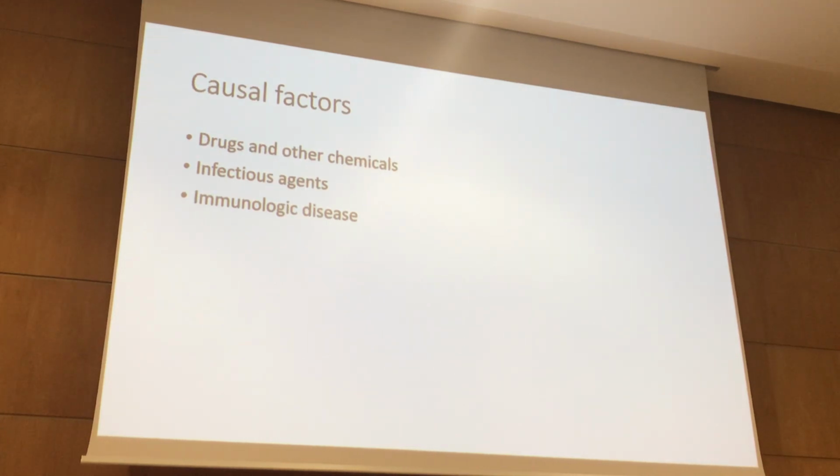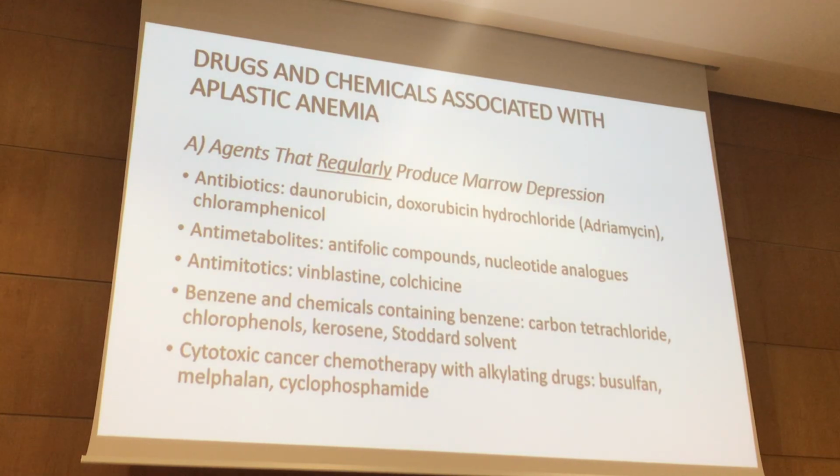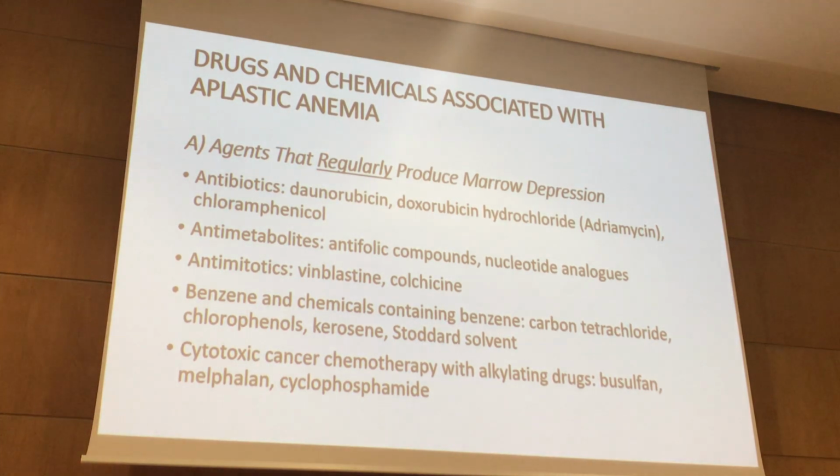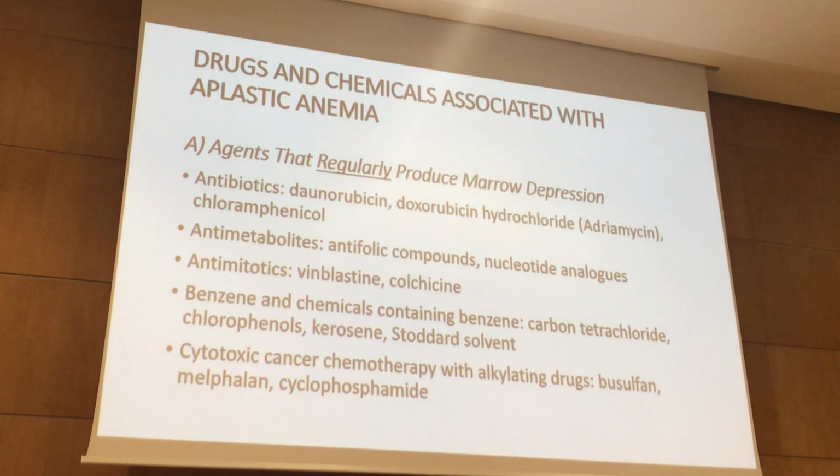So the causal factors are, as I've told you, drugs or other chemicals, infectious agents, or immunological disorders. There are many drugs. I don't want you to memorize all these tables. They are classified as drugs that always, regularly, or in most cases produce bone marrow depression. When you look at this table, you can see that most of the agents here are chemotherapeutic agents, anti-cancer agents. So whatever the name is, it usually causes depression of the bone marrow.